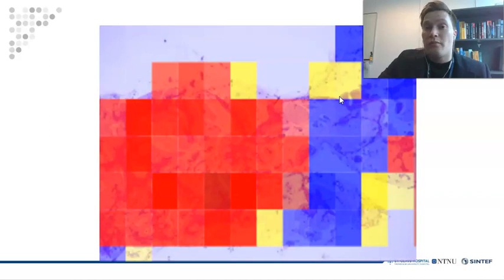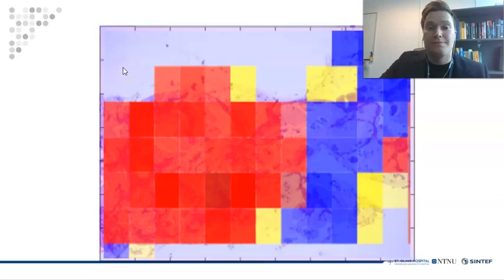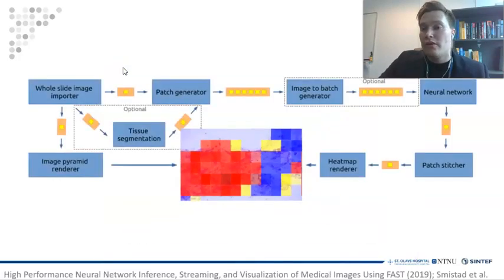This is a toy example of how such a result might look like. Note that the regions here that don't contain any color, that is due to us filtering out glass beforehand. So this is an example of how such a pipeline might look like, and also note that the neural network module could literally be anything.